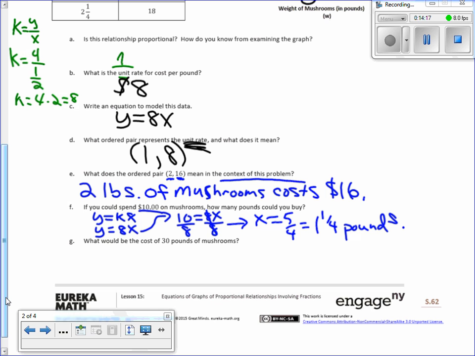If you know that equation and know how to use it, it makes everything so much easier. What would be the cost of thirty pounds of mushrooms? I'm gonna repeat: y equals kx. Write the formula every time. Substitute in your given eight, and then plug in the given thirty pounds. Well, that's x, so now it's y equals—what would the cost be? We don't know. Y equals eight times thirty. Y equals two hundred and forty dollars. Unless you're a restaurant, you probably aren't gonna spend two hundred forty dollars on mushrooms.